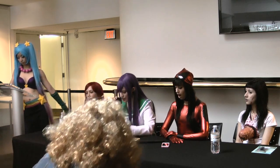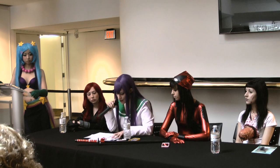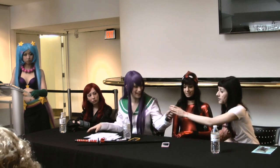So once again, try to accentuate your bust and your waistline and hips as much as possible if you're a guy. Pay attention to the male form if you're a girl. So broad shoulders, square hips, more contoured jaw and cheekbones, really essential when you're doing your makeup for a guy. And yes, ladies, you will need to wear makeup if you're cosplaying a guy. And making your eyebrows thicker and your lips paler. So don't be afraid.